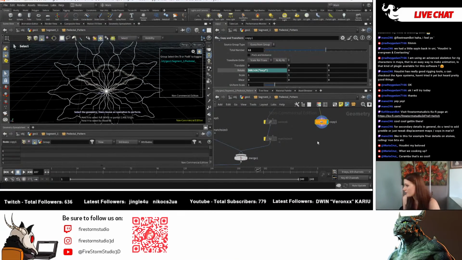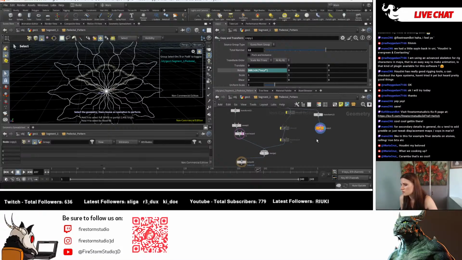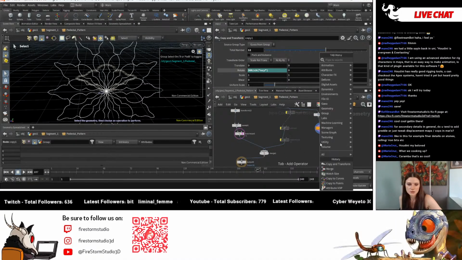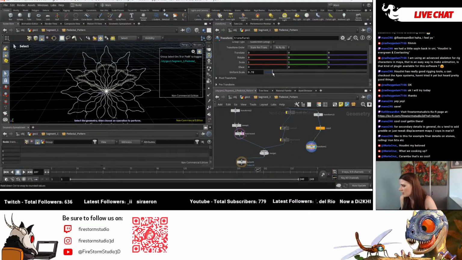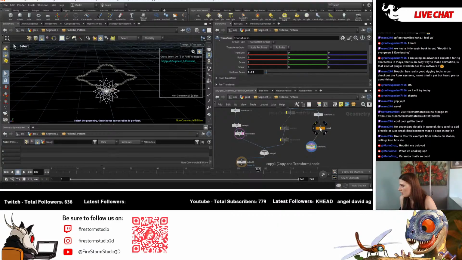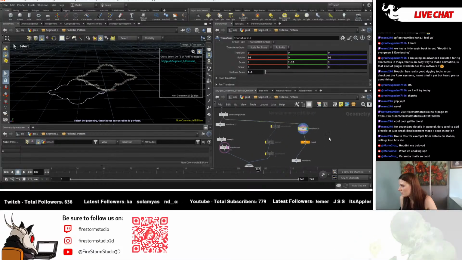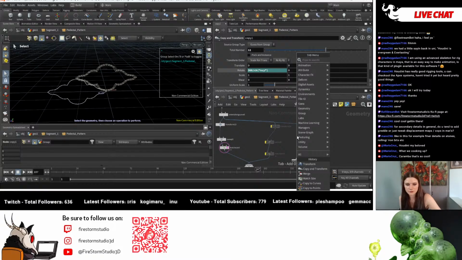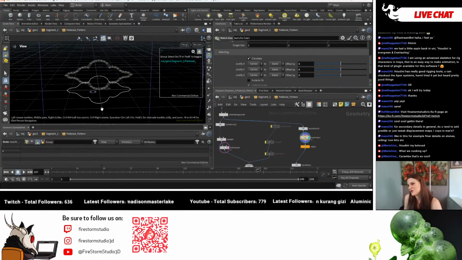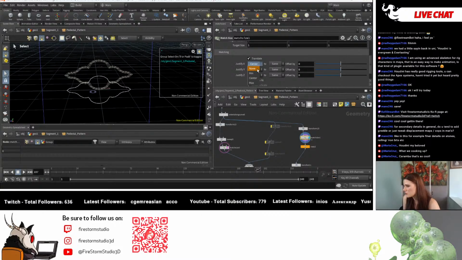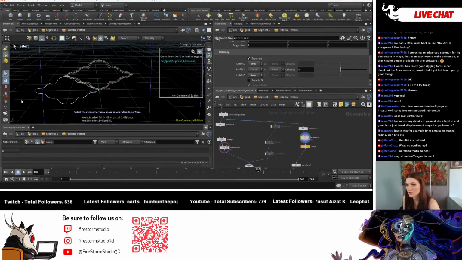Potentially. So let's transform it. Yeah, let's do that. Transform, and then we are going to scale it by a lot. But I actually want this to be centered though, so let's quickly look at that. So let's just plop a match size in there. We could do it a different way, but I'm just going to do a match size. So let's go to there, that goes into there, and then, okay, that centers in the world as well. Don't want that, I'm just going to do none, none.